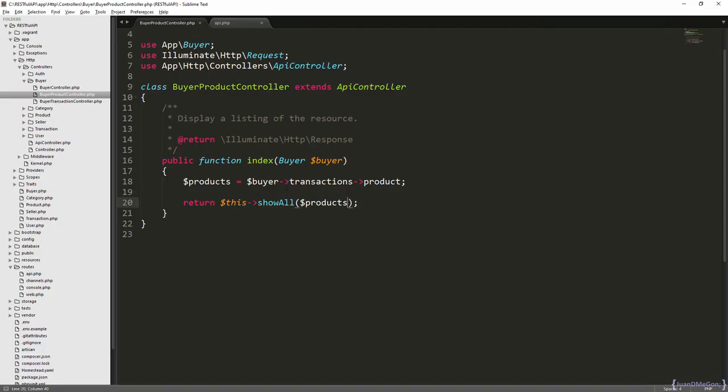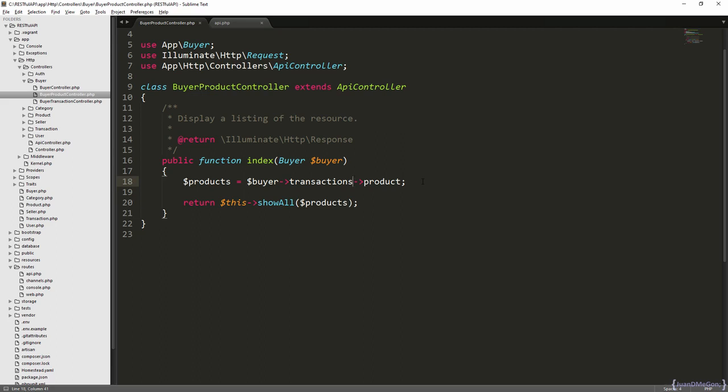It is happening because the result of the transactions relationship is a collection, because a buyer has many transactions. And of course, we cannot obtain the product from a collection.